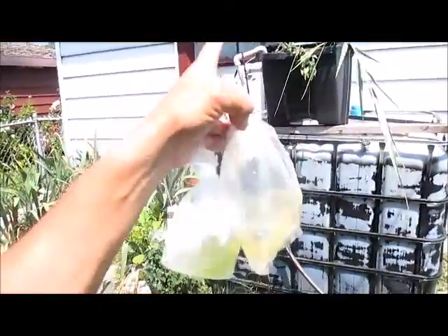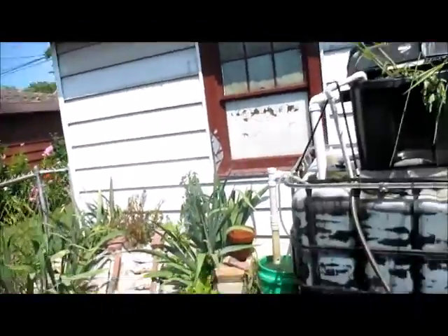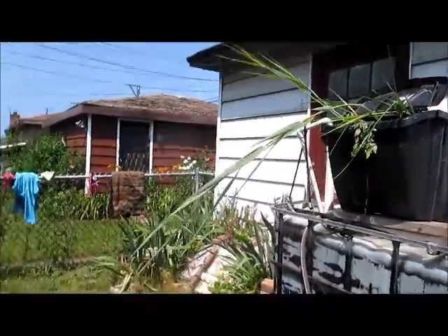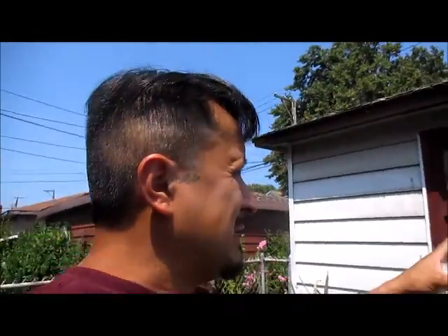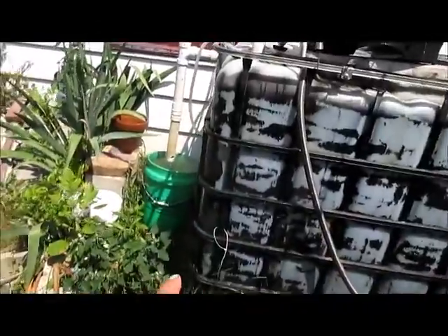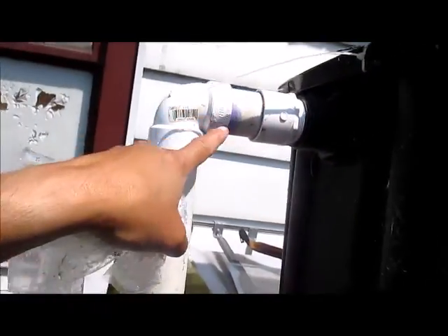I'm gonna separate it there, there, and there, and then do one more video later tonight. Okay, I put the Daphnia and the green water in. I just wanted more room, more filter material, more stuff to filter for this big tote. I had a lot of extra filter material so I filled this back up and I'm still gonna buy more. Same airlift water pump pumping from the bottom into here — I drilled holes so you don't get too many air bubbles. I dropped some Daphnia and some live plants in there and it's overflowing from the top down into here.